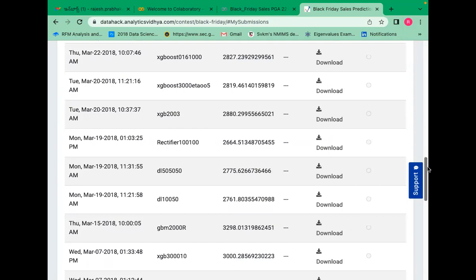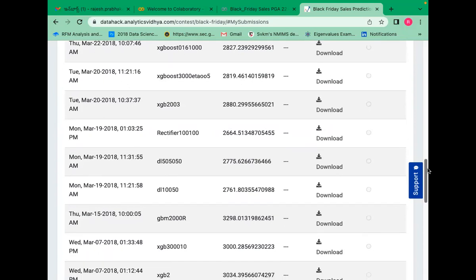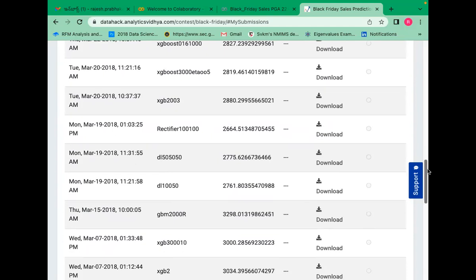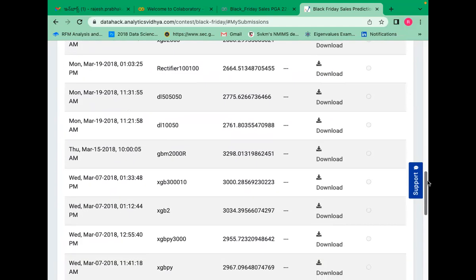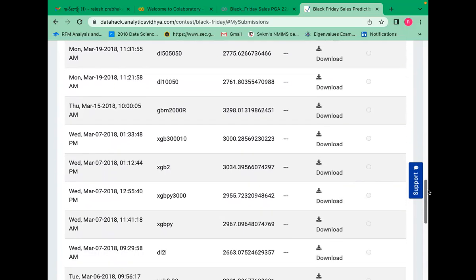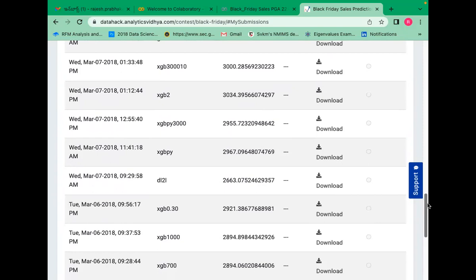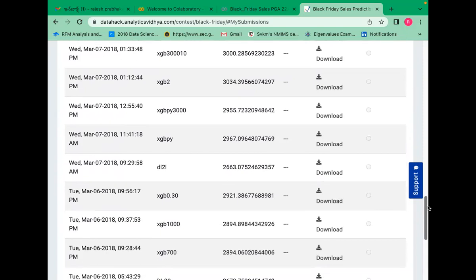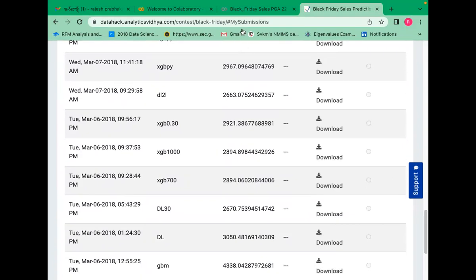Oh, rectifier. Okay. Deep learning models work on this data here. XGBoost is taking up to 2955, 3000 trees, but both the GBM and RF are failing.